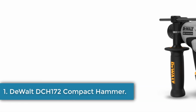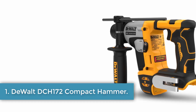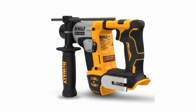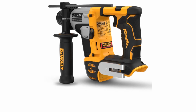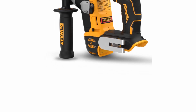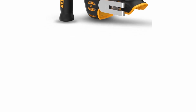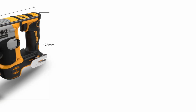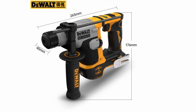Number 1. DeWalt DCH172 Compact Hammer. The DeWalt DCH172 is a brushless rotary hammer designed for home DIY use, weighing 1.8 kilograms and operating at a rated voltage of 20 V. With a hammer type of rotary hammer, this tool offers an impact energy of 1.4 J and a no-load speed ranging from 0 to 1060 RPM, with a hammering frequency of 0 to 4980 BPM.